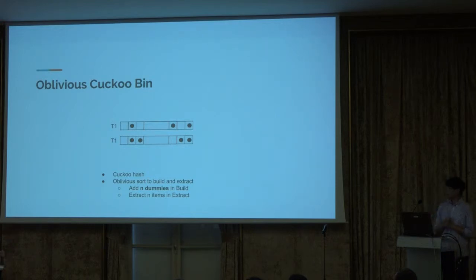So essentially what we're going to use is pretty much the standard of what's been used previously in hierarchical ORAMs, something called an oblivious cuckoo bin, which is just an oblivious hash table. In particular, you arrange the data in a cuckoo bin style where you have two tables. You query by picking one location from each table. And it's been shown previously by Goodrich and Mitzenmacher way back that you can do this using an oblivious sort, essentially.